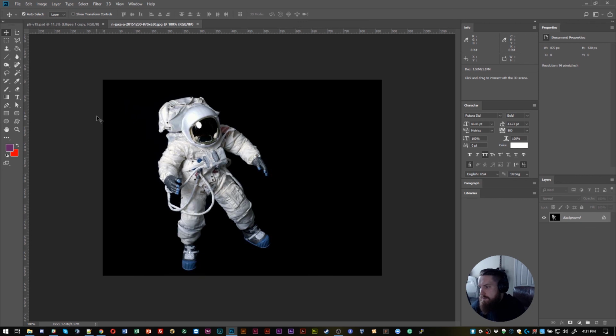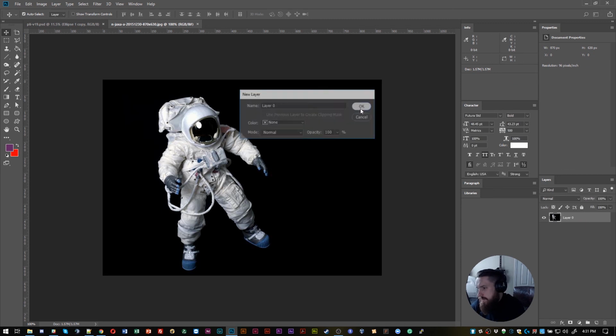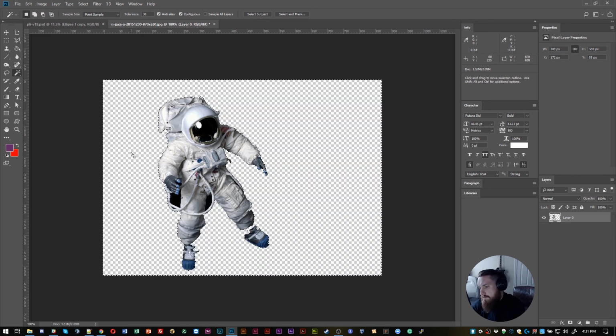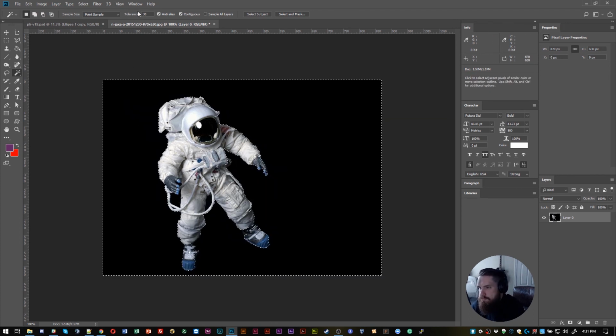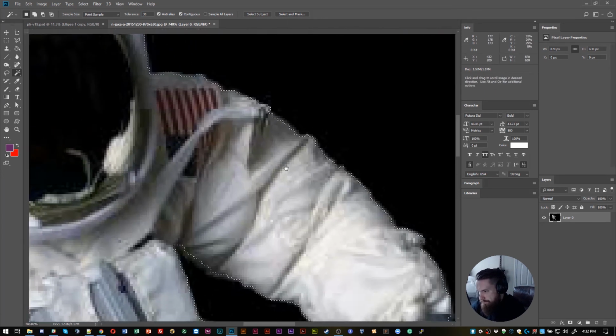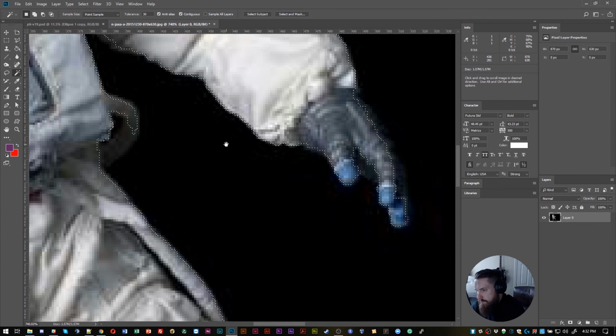I'm gonna cut this guy out. Alright, so threw this into Photoshop, double click this, make it a layer. Grab the magic wand, knock out this back. Oh, too much tolerance. Let's try that again. Damn. See, that's cutting out his foot. Well, you know what? I might not be able to help it, so we'll just do 30 again. Select, and we'll check it out. Looks fine. We're gonna make this really small.